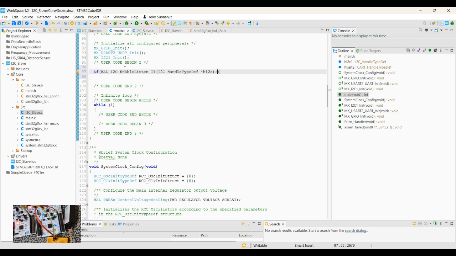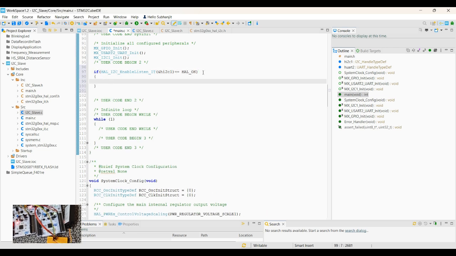If I enable listen IT and we use I2C1, if it is not equal to HAL_OK, then we call the error handler.